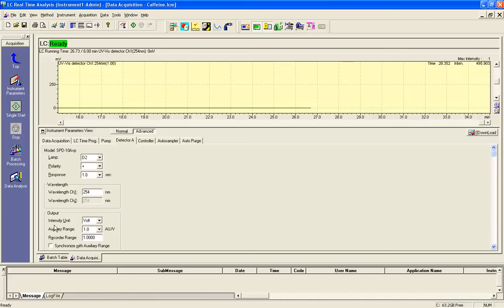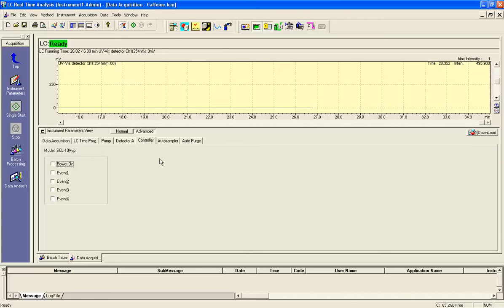The output that's down here below, don't need to do anything there. By settings, that's default. Controller. If I click the controller tab, I do not have to do anything here at all. This is by default setting. The machine understands what to do with the controller. I don't need to tell the controller how to control itself. So this is if I'm using a different model or a different type of controller. So bypass that tab. Nothing that you need to make there.